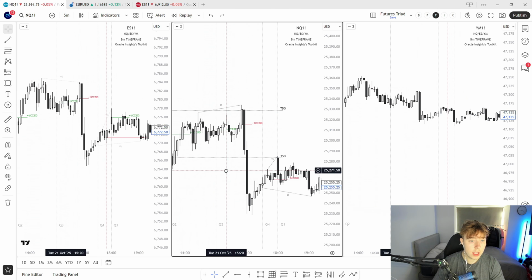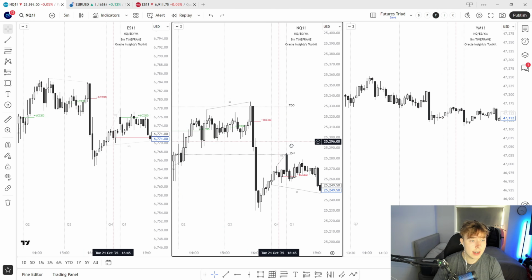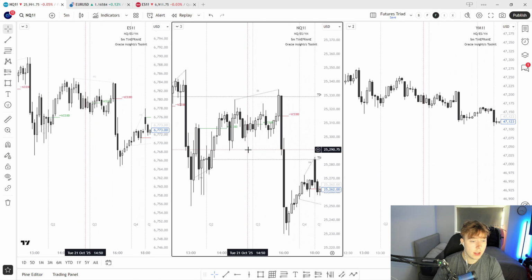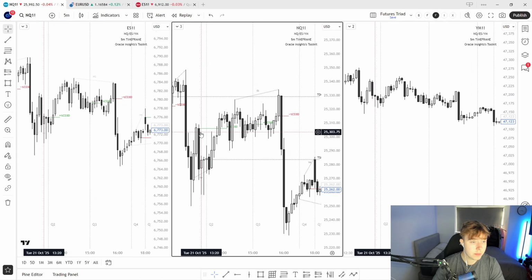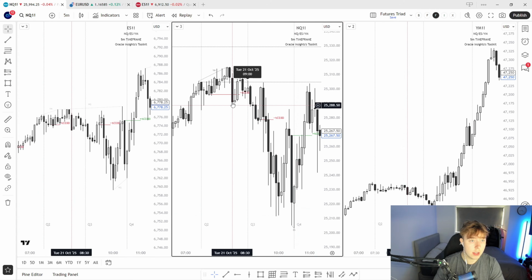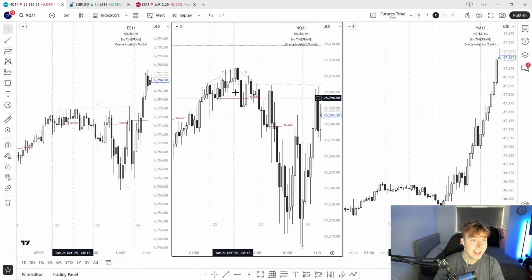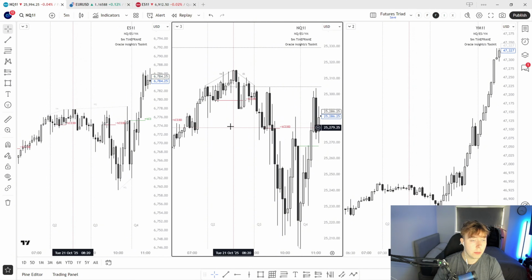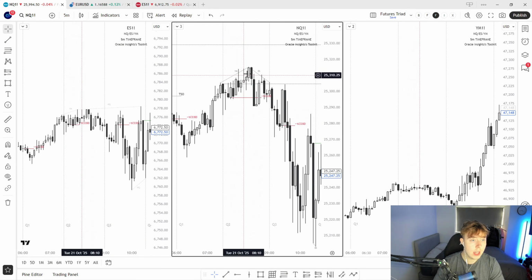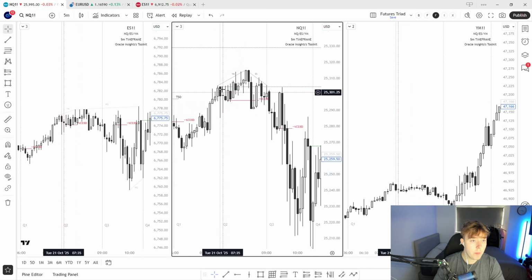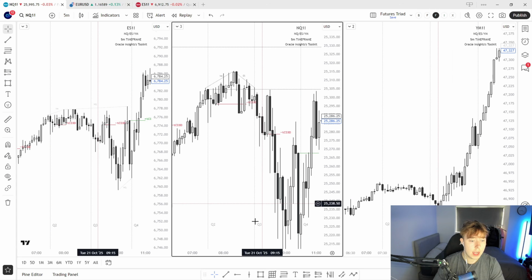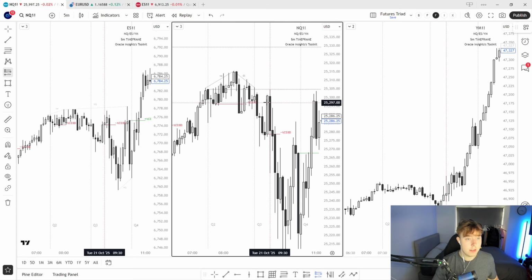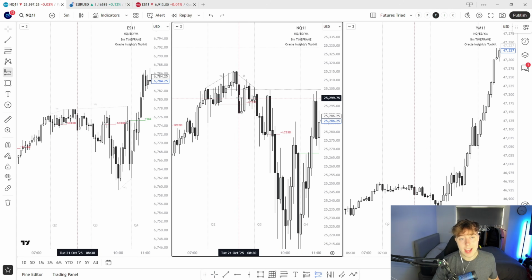So Q2, Q3, unfortunately, no retest of the tCISD there, but we did get a bullish one here. Q1, Q2. Oh wait, no, I'm tripping out. I'm completely at the wrong time here. Okay, my bad. So it looks like we would have got an actual nice W here. So we had a Q1, Q2, SSMT. Let's see, tCISD would have been this one here, and yep, this would have been a very, very nice W. So confirmed here at 8:30.